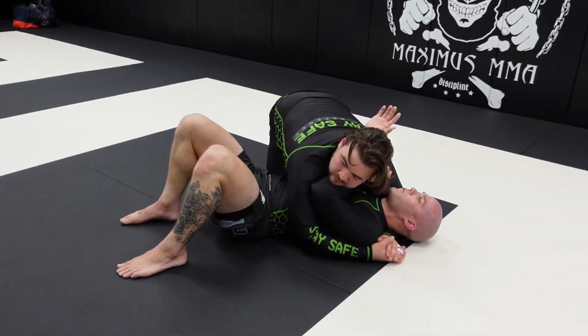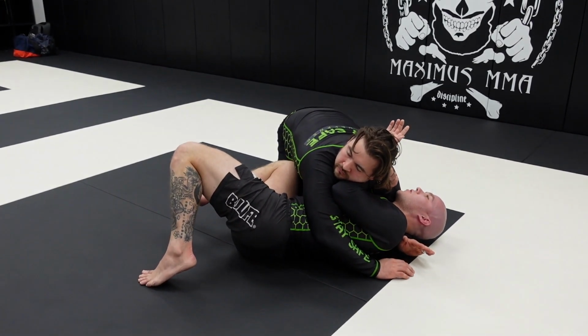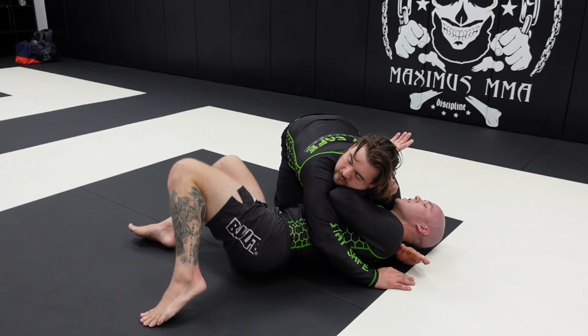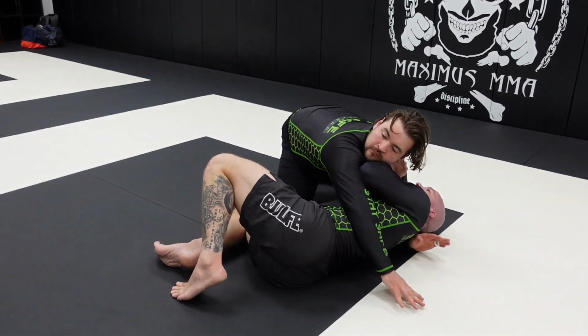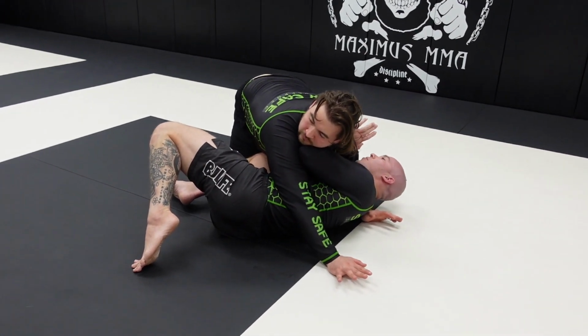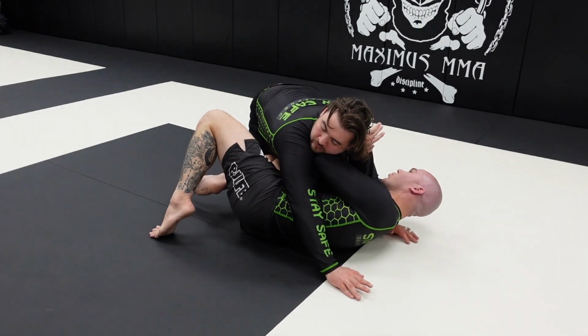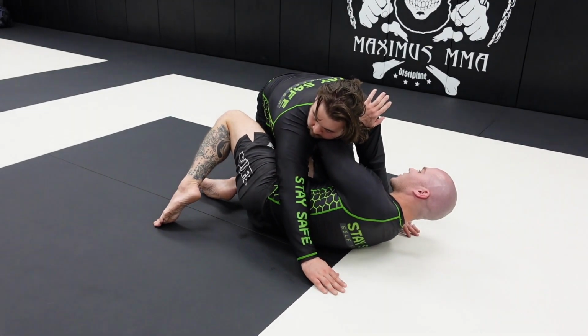Otherwise, I'm going to walk my feet a little bit, drop and shift my hips. If I'm able to drive that knee in all the way on the first try, awesome. If not, you walk your hips a little bit more, drop, and shift that knee back in. Now keep in mind that he's going to be trying to pressure in this whole time, but as long as you keep your framework and I get my shin to shin contact, I can start working this pressure and I can start working back to create space.